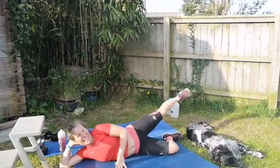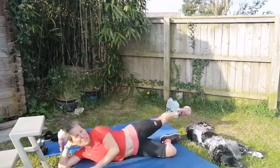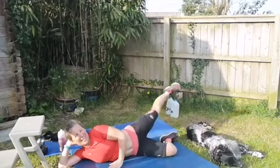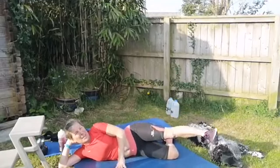1, 2, 3. Make sure your foot is flexed. 4, 5, 6, 7 and 8. Now backwards with that circle.